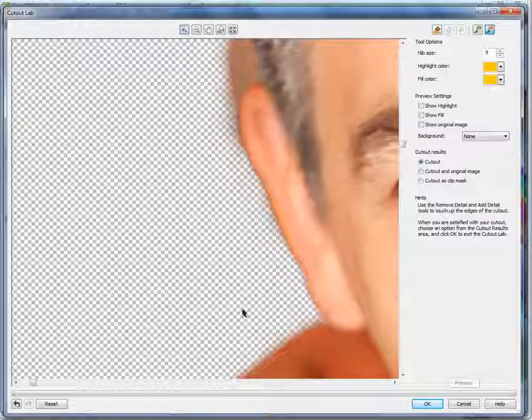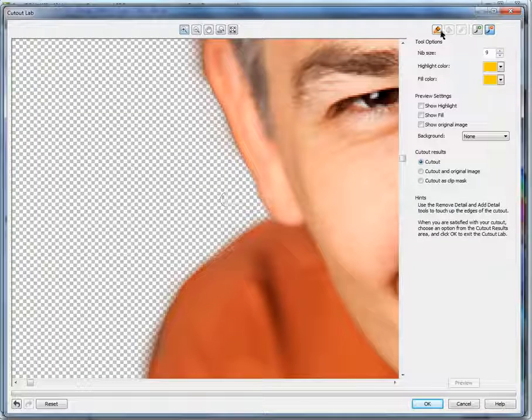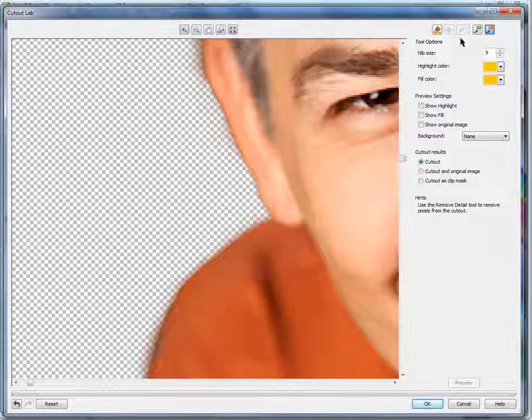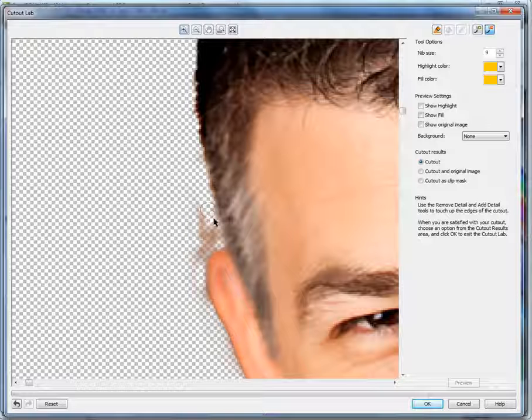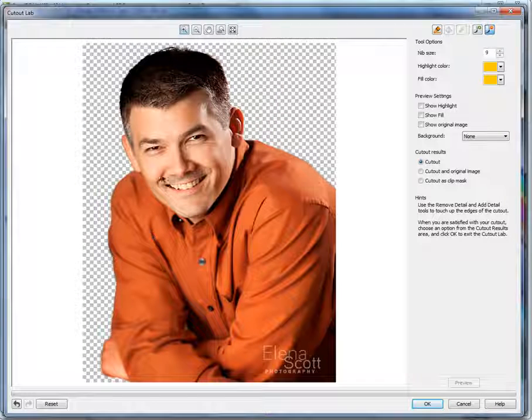This is working pretty well, and being that it's a mask, I can find stuff that needs to be added back in quickly. Here I've switched back to the Add Detail, back to Remove, and I can continue working. It's very, very quick to clean things up. And again, these were mistakes that I made on purpose to show this. If you're careful when you're painting your detail back in, you don't have to go back and forth fixing mistakes that you didn't make. Alright, almost done here. I think that's probably good enough for this. And so there we go.